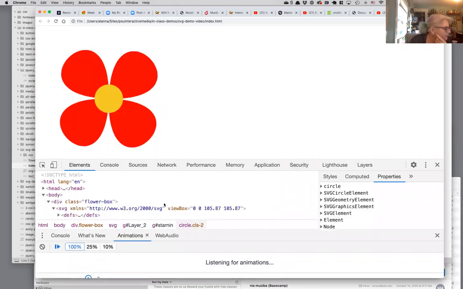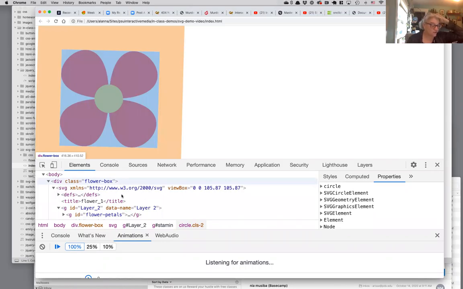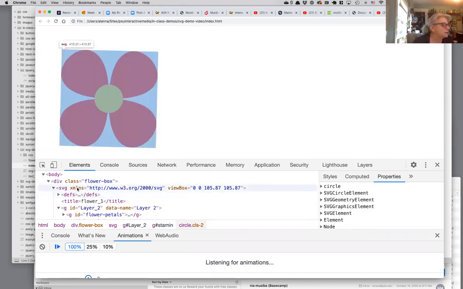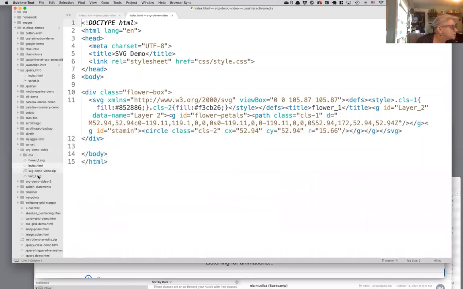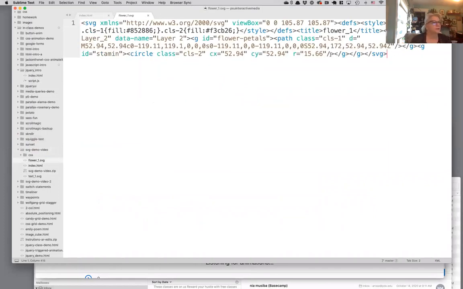Okay, so if we look at this, Illustrator is going to export out all this code, and you can just paste the file. You'll end up having an SVG file. So here is that SVG, and you can just copy and paste it. It's got its own style tag starting out. It has a fill, which I'm going to guess is the red, and this is probably the yellow. And these are just classes that I named inside the Adobe Illustrator file. I just named the layers, and when they export, they give the layers these names.